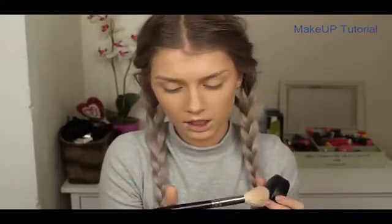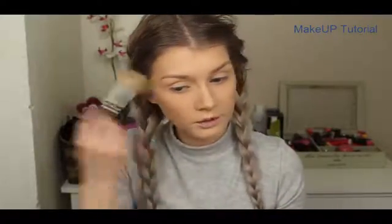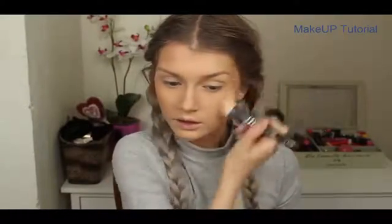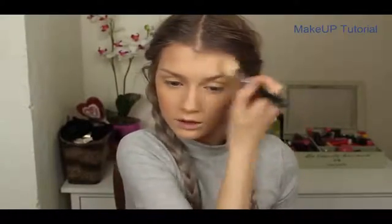That's just annoying. Then I'm applying some bronzer. I'm going to use Give Me Sun by MAC, and I'm using that with this Luxe Sheer Cheek 127 brush. Just going to warm up my face. So I'm just applying it on my cheeks and temples and forehead.